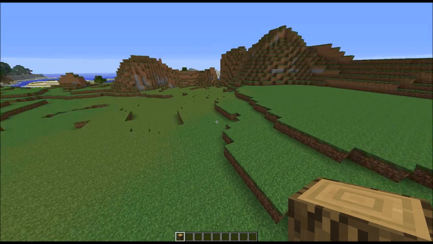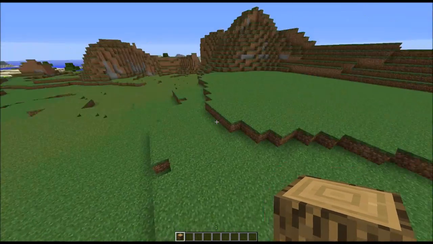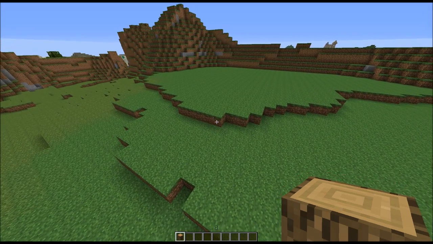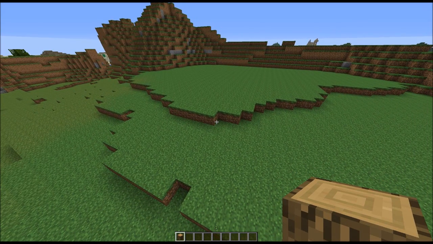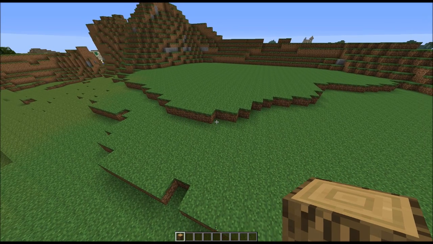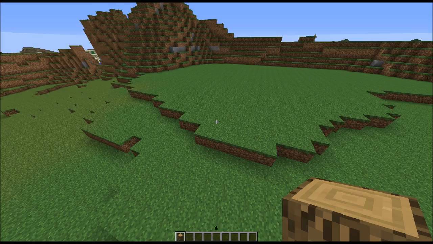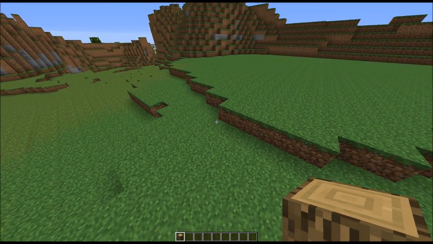So here we are. In this spot I want to build a kind of house. I want to construct it step after step so that you can see how I kind of develop my builds. I want to mention that this is improvised, so I did not plan anything before it. And in the first step, as I said, this is going to be the framework only, which is how I always do my builds. And that's why the list of materials is quite short, and you won't be able to forget the materials you need for this episode of this Let's Build, because I'm just going to use logs.